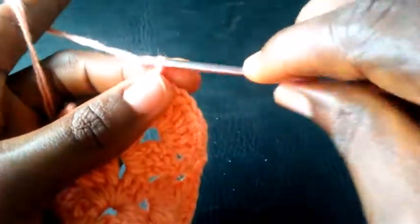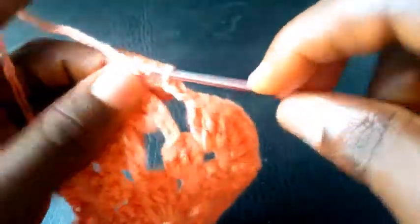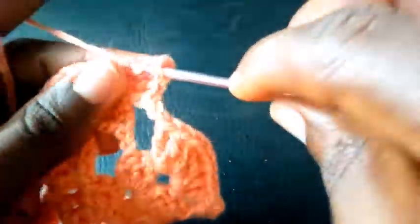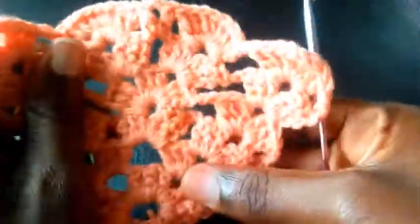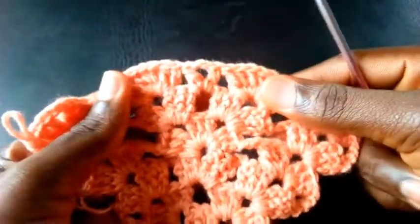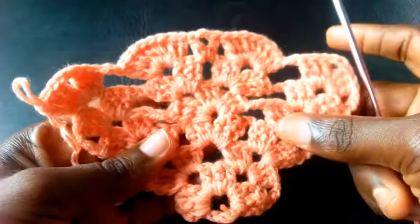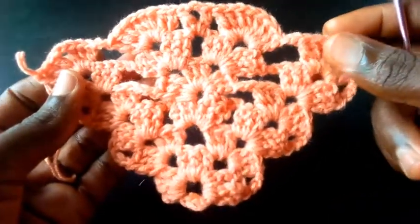So right now I'm going to chain 2, 1, 2. So I move into this loop with 3 triple crochet first on my right hand side. 2, 3. Then I chain 1, 2. So 3 triple crochet on my left hand side. 1, 2, and 3. And you see, so right now I'm going to proceed.